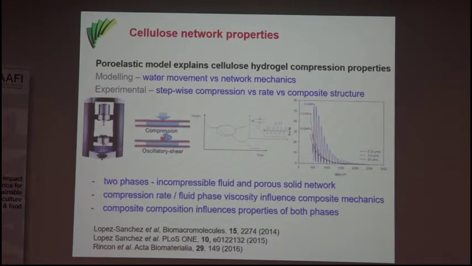And these rates, we're going 33 microns a second, so it's not exactly fast. Right? Microns per second, you can't see that. So this is really not fast, and you're getting significant effects there. You're showing the effects of the fluid phase on the overall material properties. And so we've done a lot of work in this. Mauricio has got a model for this, and we published the initial paper in Biomacromolecules on cellulose alone, and then this second paper in PLOS One was all the effects of other polymers as they interfere with this poroelastic behavior.